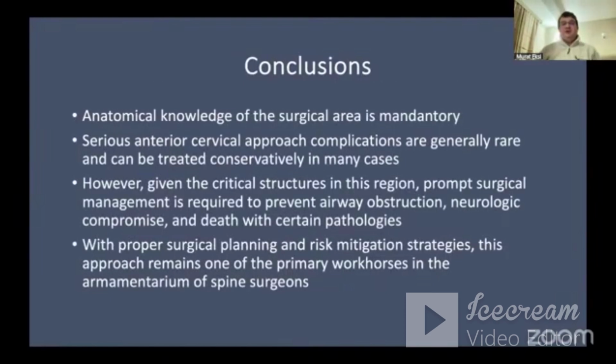In conclusion, anatomical knowledge of the surgical area is mandatory. Serious anterior cervical approach complications are generally rare and can be treated conservatively in many cases. However, given the critical structures in this region, prompt surgical management is required to prevent airway obstruction, neurological compromise, and death with certain pathologies. With proper surgical planning and risk mitigation strategies, this approach remains one of the primary workhorses in the armamentarium of spine surgeons.